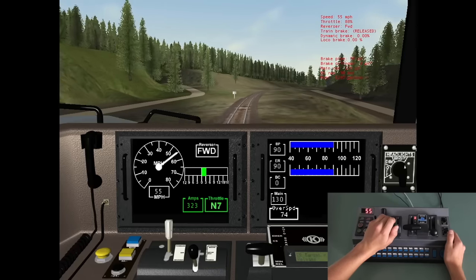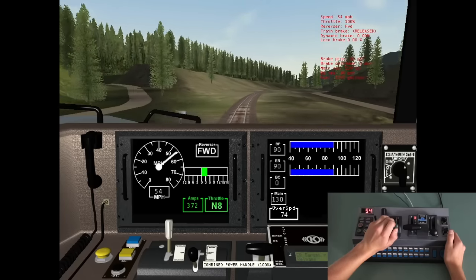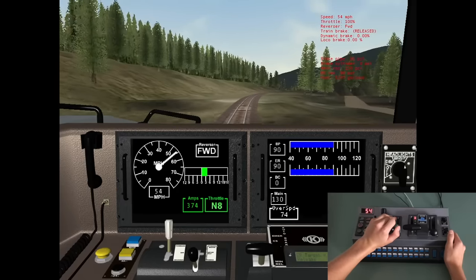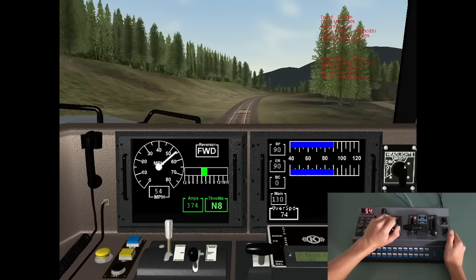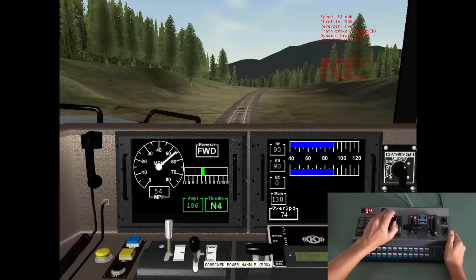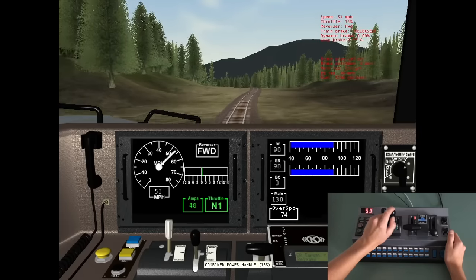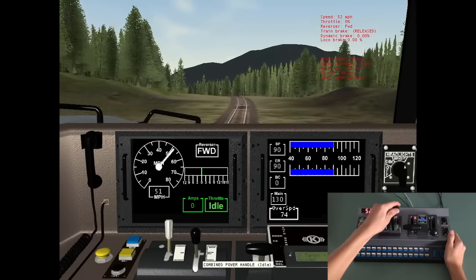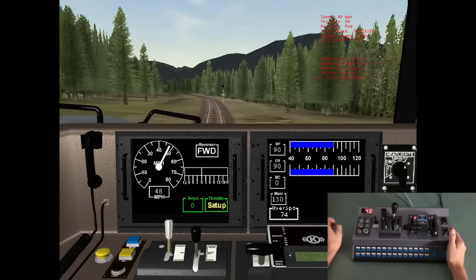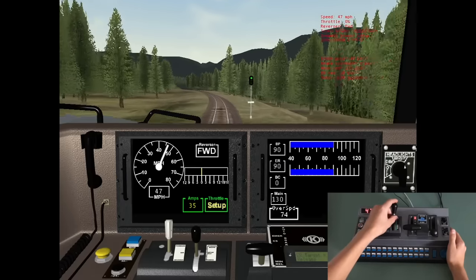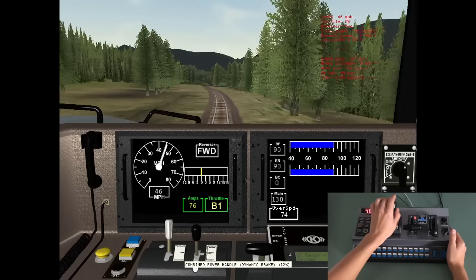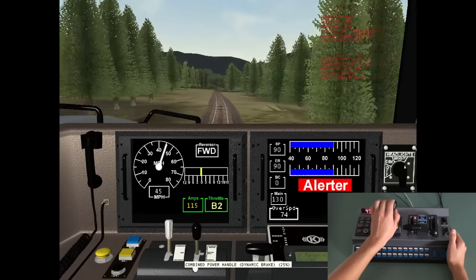You can see we're in notch 7. The train is now, we're in notch 8, we're now completely fighting with the grade. In a sec here, the grade is going to start to descend, so then we're going to actually start gearing down here. In fact, we're going to put the train in setup. We're going to let the train run. You have to let it run in setup for a little bit, otherwise it will beep at you. I'm not really sure how it works, actually, but I just noticed you have to let it run in setup for a while. So we're now going to start applying the engine brake, B1, B2.